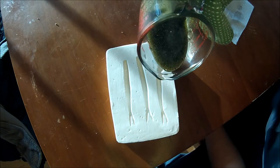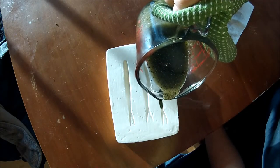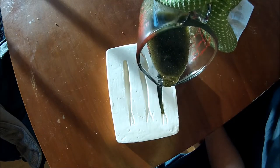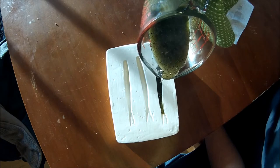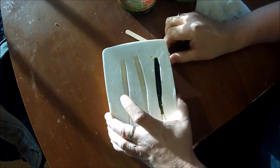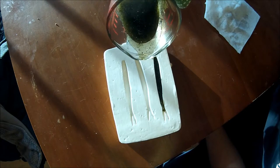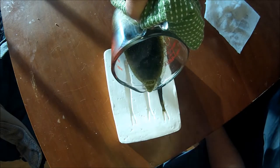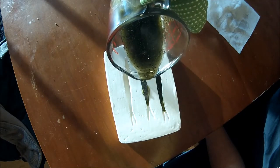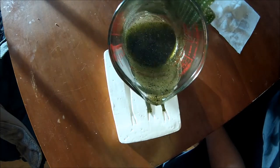Slightly elevated. I'm actually going to... it cools before it makes it there. I don't know if you can see that, but that's what's going on right now. So that didn't quite work. Let's try to elevate it a little bit more. Oh, fail again. Man, I thought I had it.